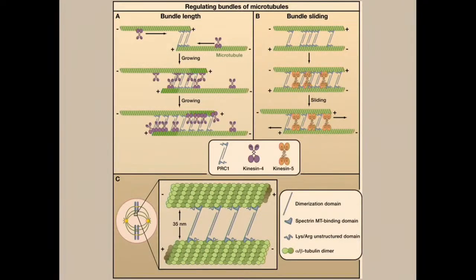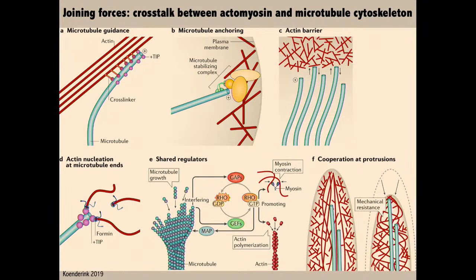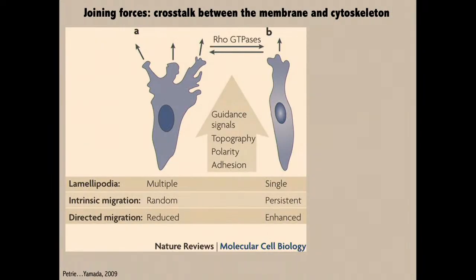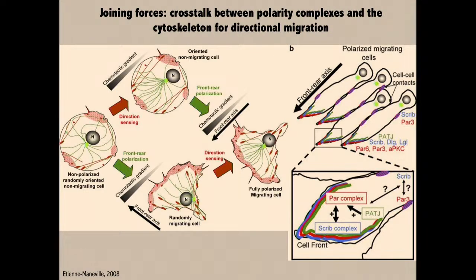So broadly, again like actin, the way the polymers are oriented and the way they interact with motors can allow you to either change the length of a microtubule bundle or cause it to bundle, and the two systems, actin and microtubules, can work with each other to join hands and generate more complex patterns of force.